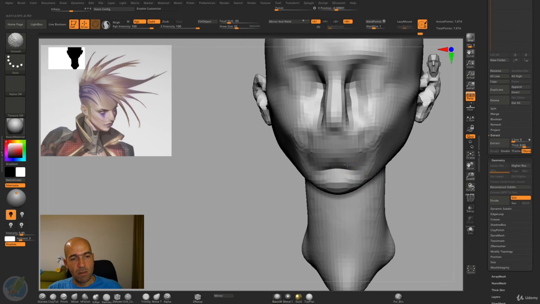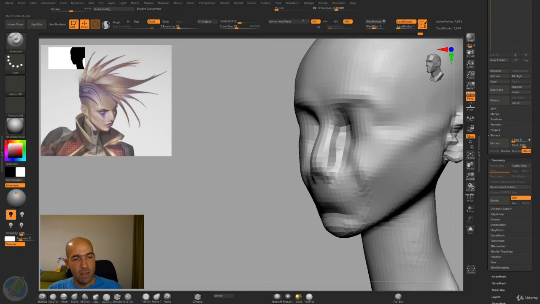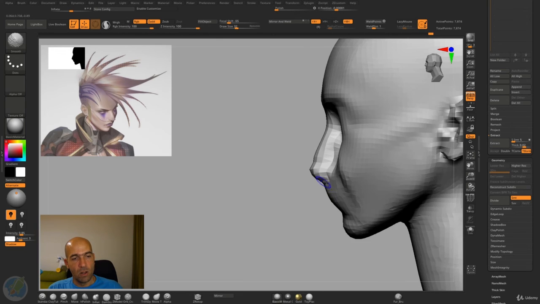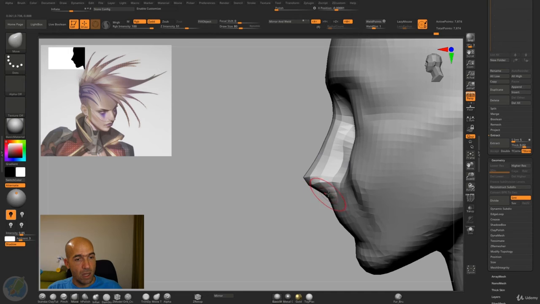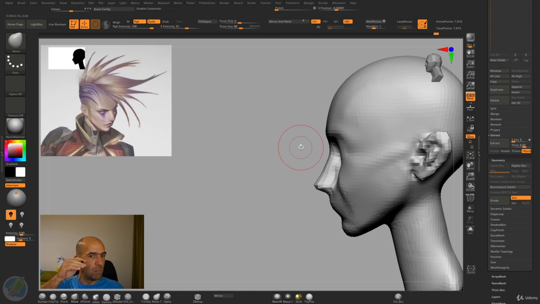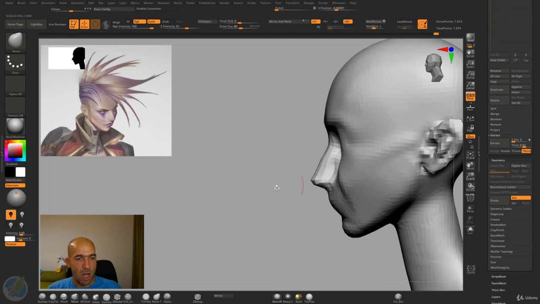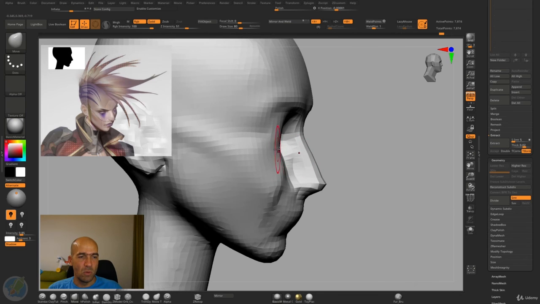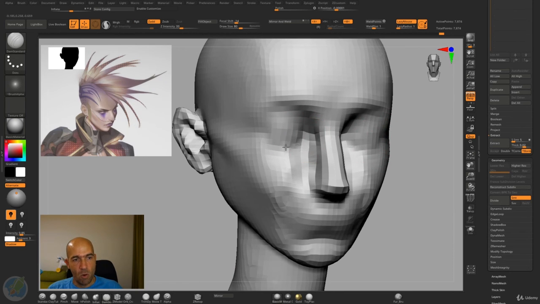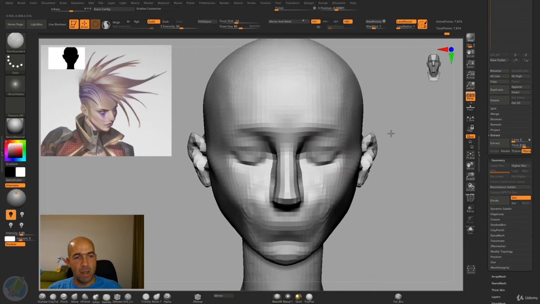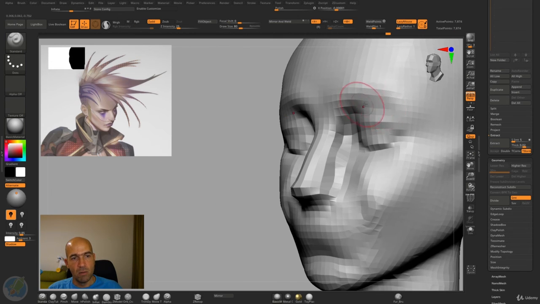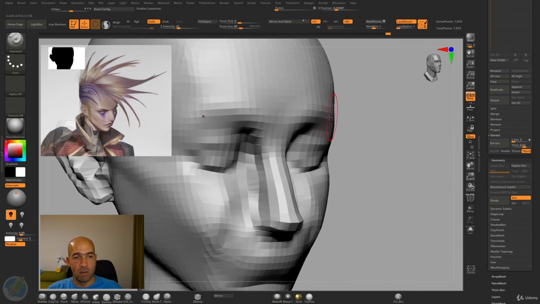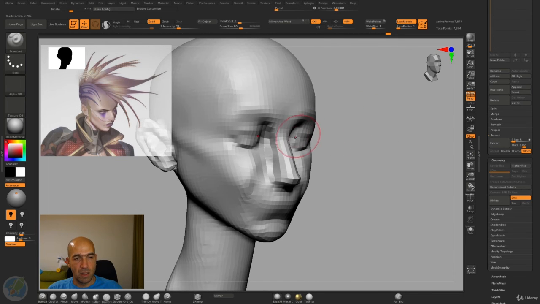And then with the Dam Standard brush, I will just make it sharper. And then we'll continue by making the nose. The nose of our character is pretty unique, because it's pretty big, and it's female, but the nose is pretty big, and also it's kind of a backward curve, like this. But we'll see if we will make it like this. We'll see which will be better for us. So the lower eyelid here, and this will be the between, we can make it visible, and as I told you, this will be pushed, and then it will fade in here. So this area here will not be as pushed, it's not pushed at all. You see, it's almost flat with the rest, but here on the inside it's pushed.